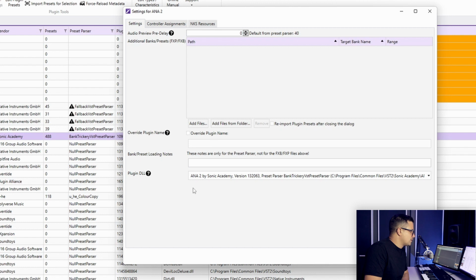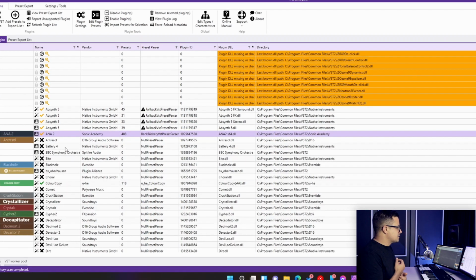And I'm not going to bother with any of this because this is if you want to do a plugin that's not supported, but it does support FXB files, which is VST 2.0 presets. If you can export FXB or FXP files from your plugin, you can import them here and it'll do the export for you. This won't apply to everything though, unless it works in this sort of old FXP fashion. So we're going to leave that alone for now because fortunately our presets are compatible here. We're going to go OK, and that's pretty much it.